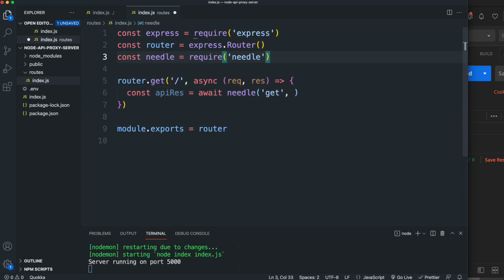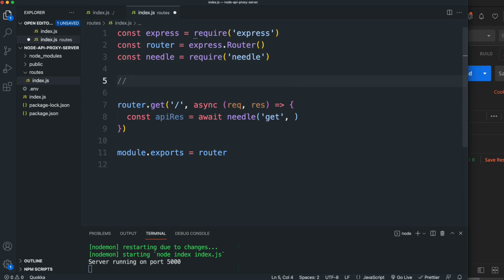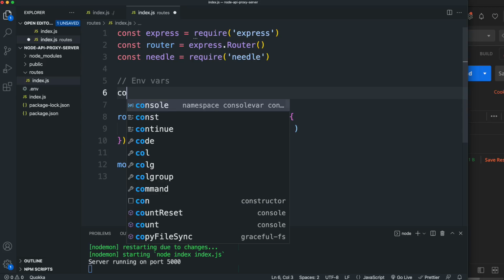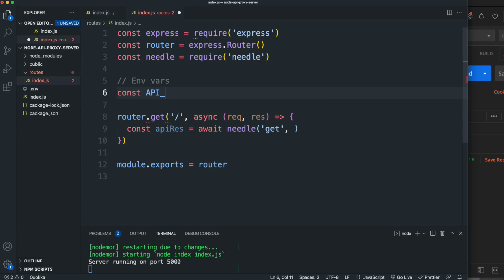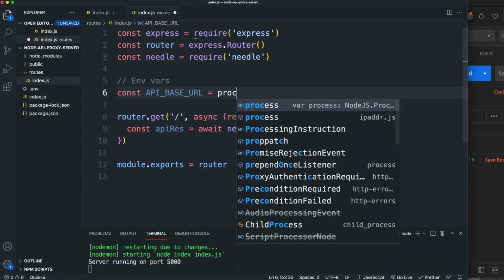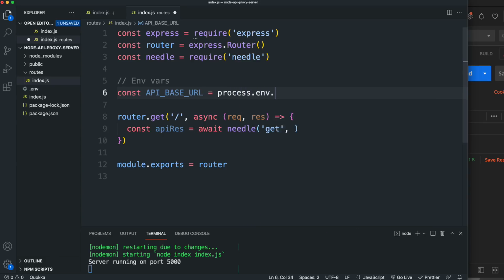So what I'm going to do is go up here and let's say environment variables. I'm just going to put them in regular variables. So API base URL is going to be equal to process.env.API base URL.